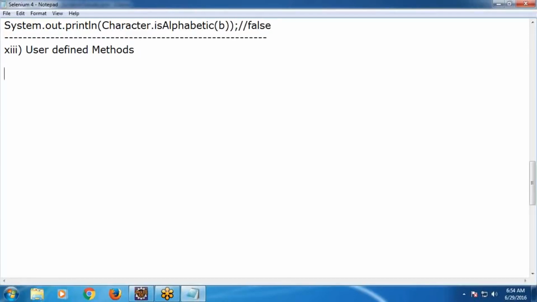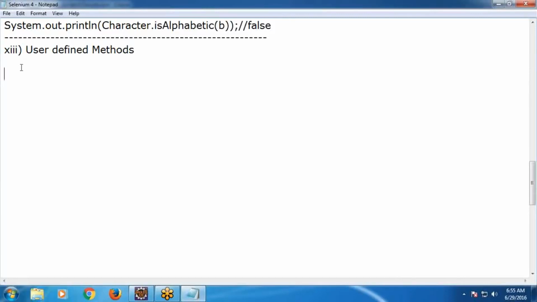Here we have two types of user defined methods: method with returning a value, and method without returning a value. These are the two types of methods.